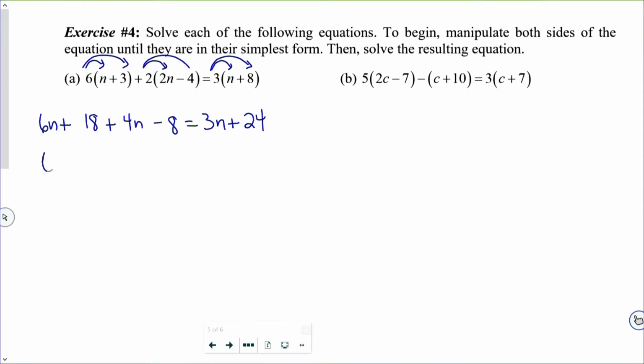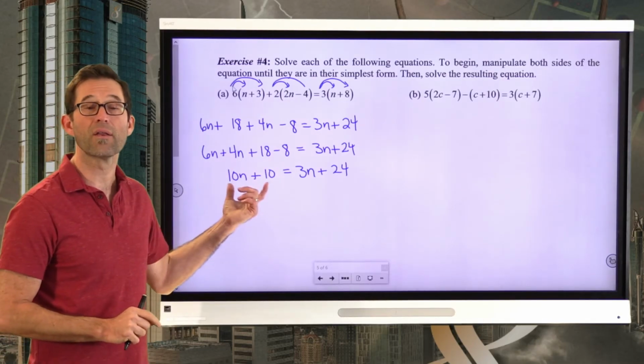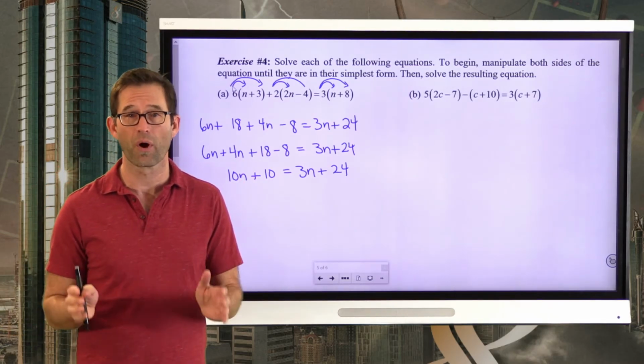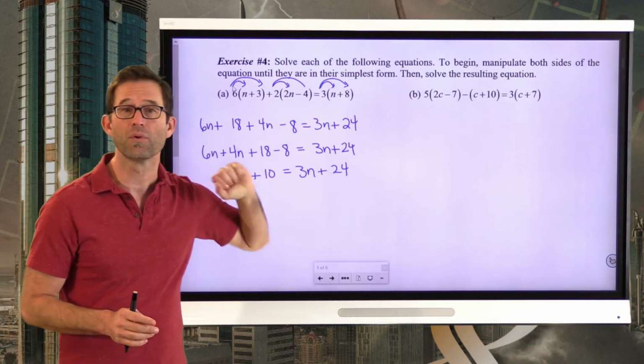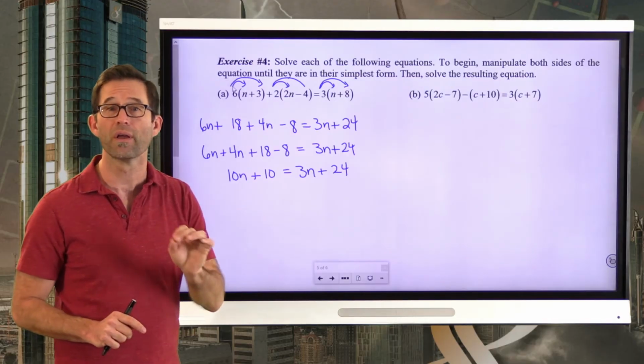Now we have to do some rearranging of like terms on the left-hand side. So maybe I'll just rearrange like this. There's absolutely nothing I can really do on the right-hand side other than just continue to write it down. 6n and 4n is 10n. 18 minus 8 is positive 10. And all of that work, let's come out just for a moment, all of that work to get us down to this line was just to get us to an equation that we can easily solve using the properties of equality. But everything in these first 2 lines, we're doing no solving. All we're doing is manipulating to get equivalent, simpler expressions.